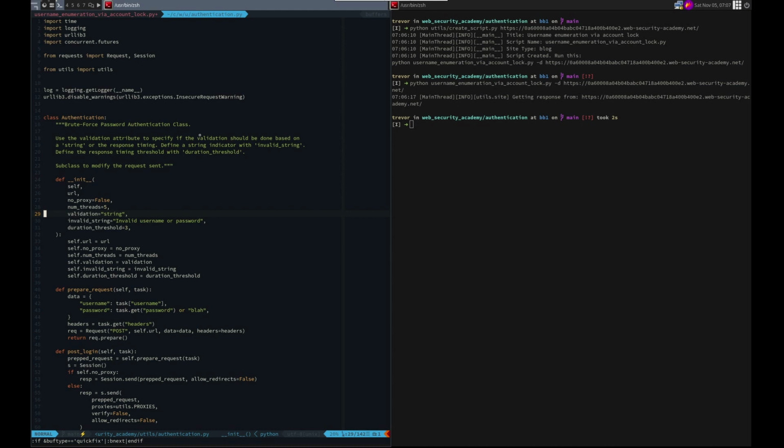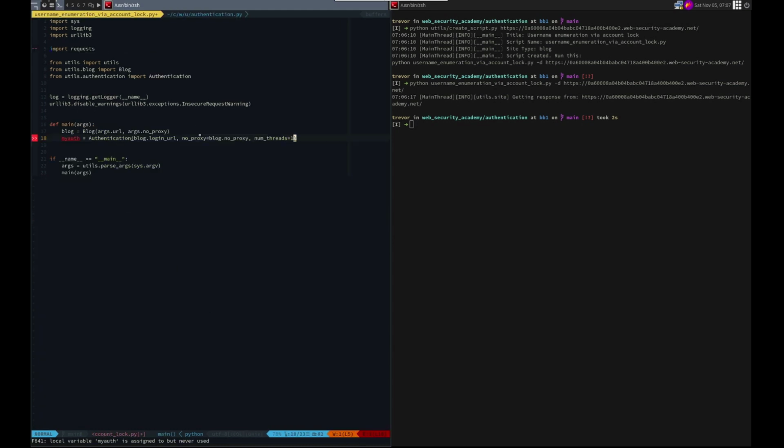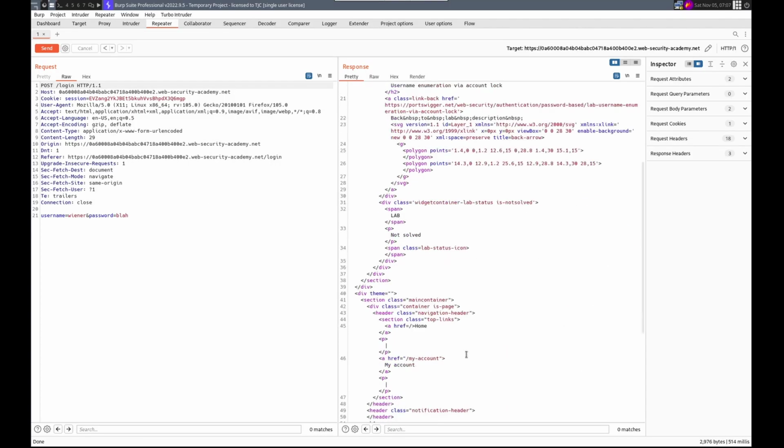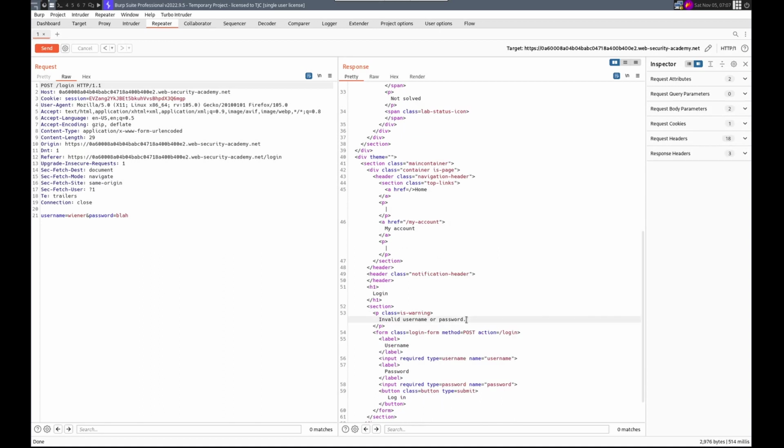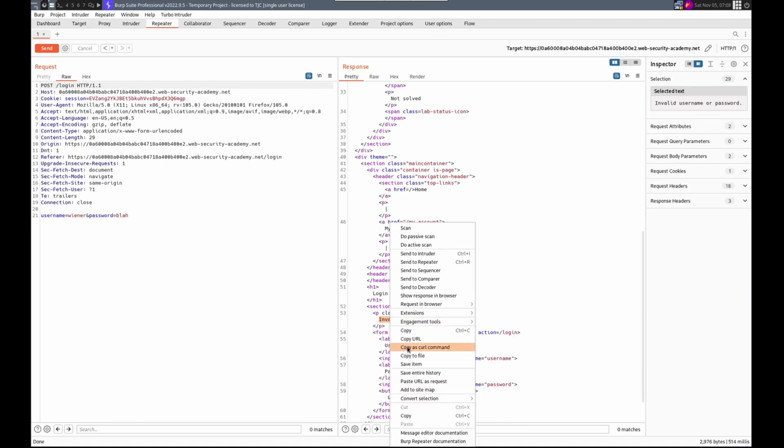Validation string, and then we're going to do the invalid string, which is going to equal what we got back here. So this is our invalid string.